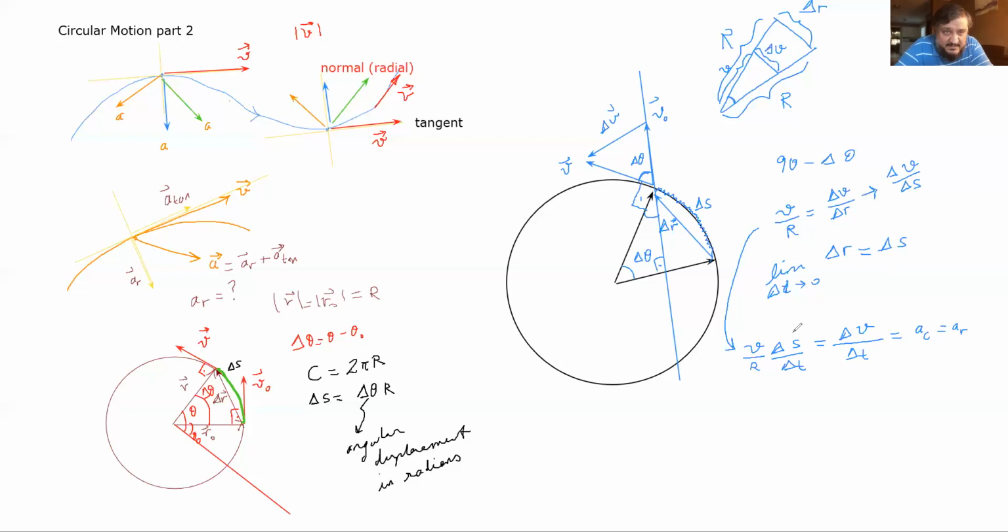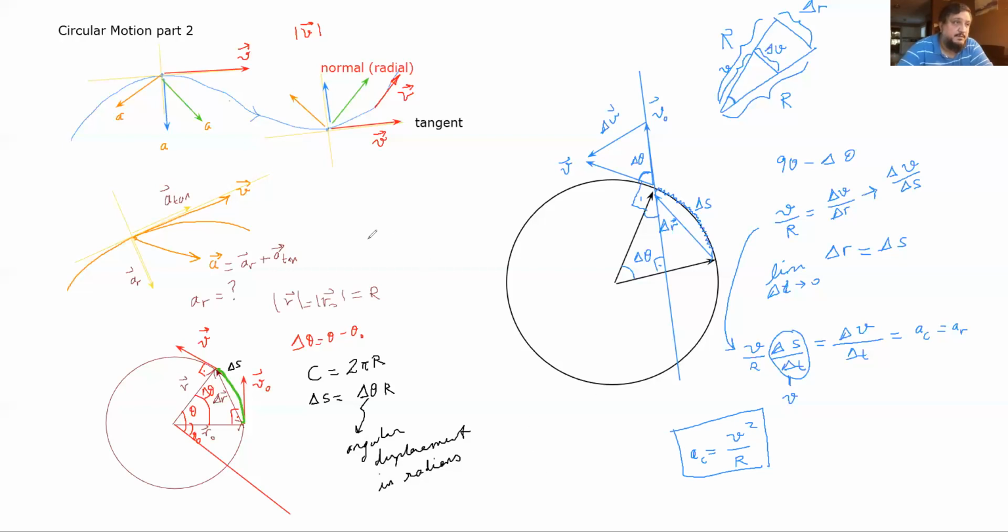On the left-hand side, this quantity becomes the velocity, the speed, v. So we have two v's there. V times v is v squared divided by r. So this is the definition of your centripetal acceleration. Now I use this model here, but it's more general than that. So for these cases, AR will be equal to v squared over r.